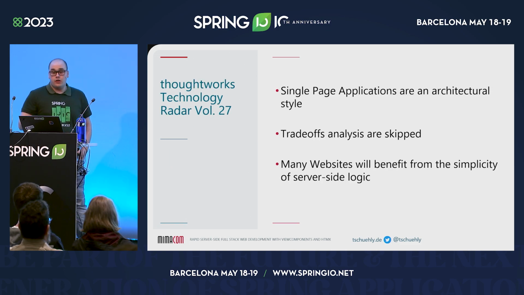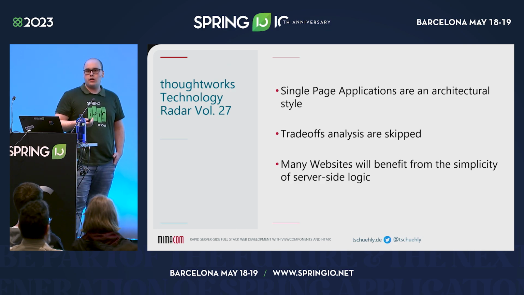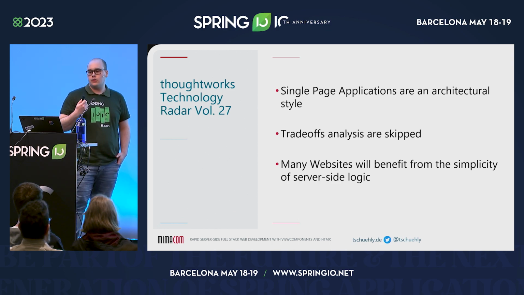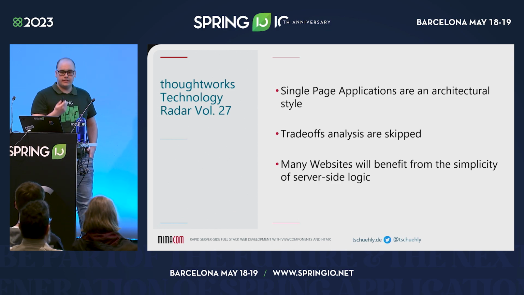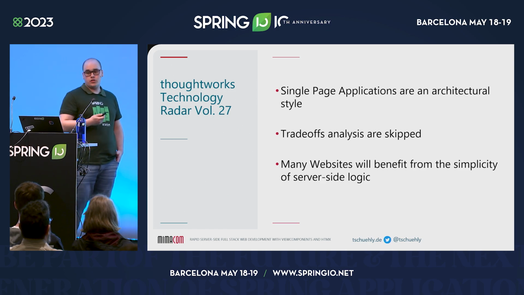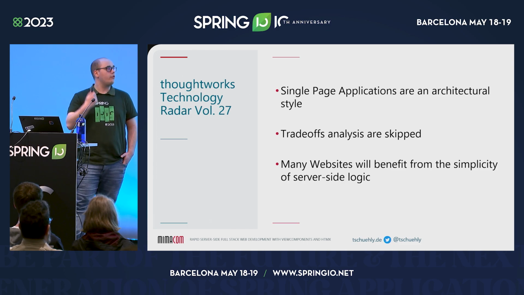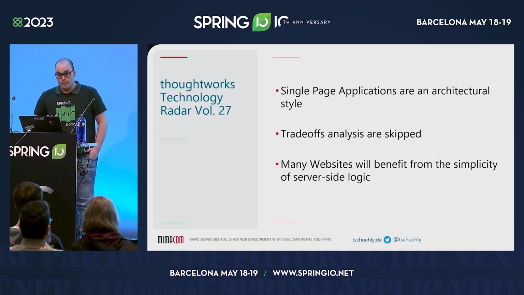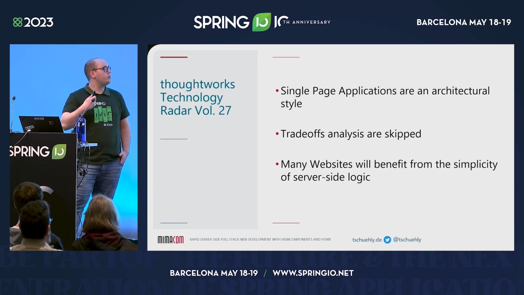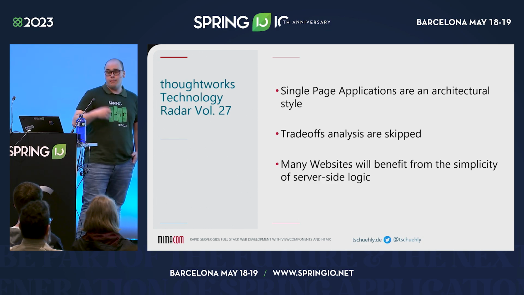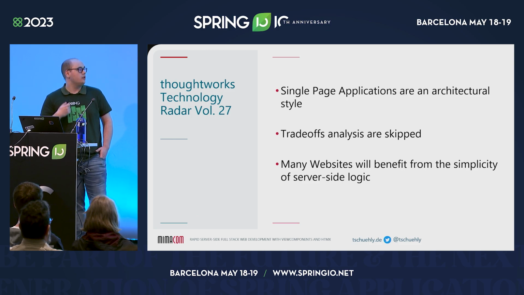The excellent engineers that contribute to the ThoughtWorks technology radar agree. Single-page applications are an architectural style that should be chosen after proper trade-off analysis, and for the additional complexity a single-page application implies. The problem is that nowadays this analysis is often skipped and is not evaluated if the requirements even need a framework like React. Many developers nowadays are not even aware that other possibilities exist because they spent their entire career in a framework like React. The ThoughtWorks Technology Radar concludes that many websites will benefit from the simplicity of server-side logic.